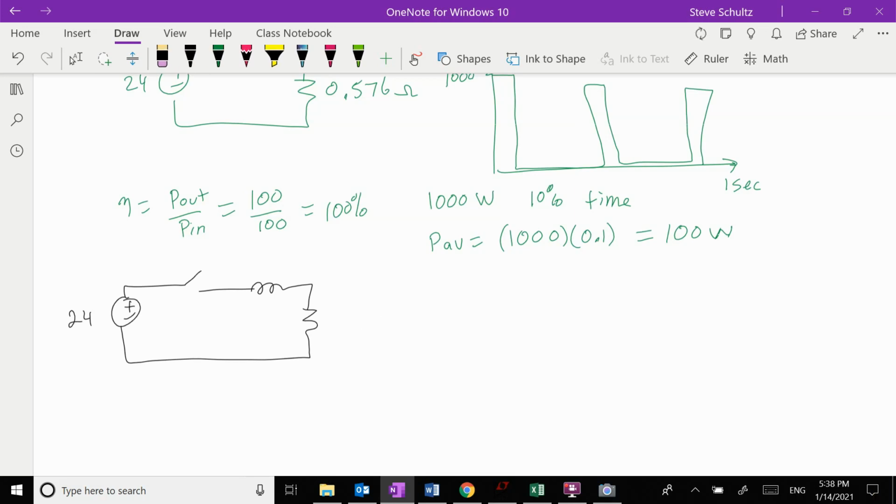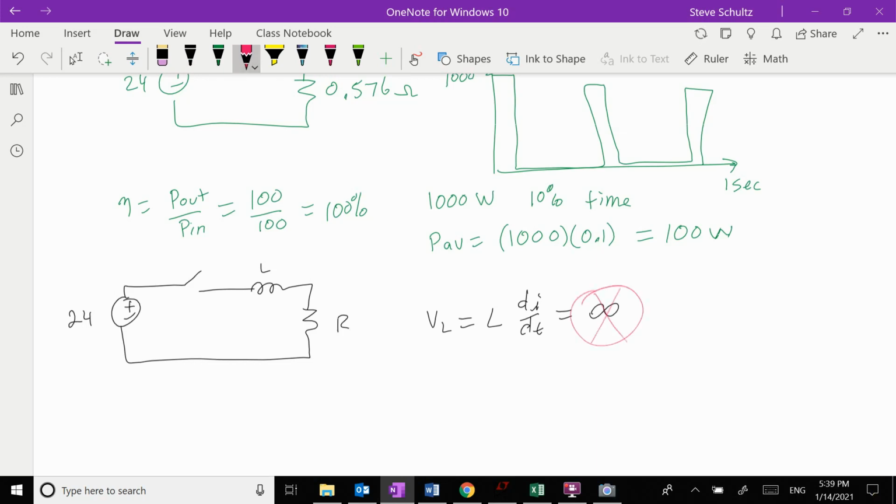We'll just call it R now. And I have an inductor there. So I just have this switch that's opening and closing and filtering everything out. Okay, there's a big problem here. The big problem is that we remember from 240 that the voltage across an inductor is L di/dt, which, when I open my switch, I'm going from flowing current to no current at all, and so that becomes infinite. Infinite is bad.